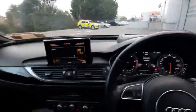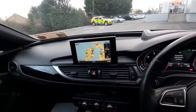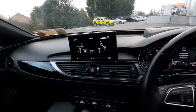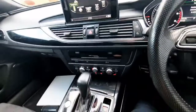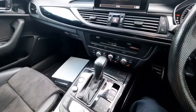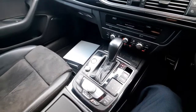Moving over, we also have our Audi MMI screen — at the moment we have radio on but we can cycle through to nav, then hands-free, and back to the main menu as needed. Moving down we have our climate control, with heated seats at the front two seats, and then our automatic gear stick along with the electronic parking brake, plus the control for the MMI screen.